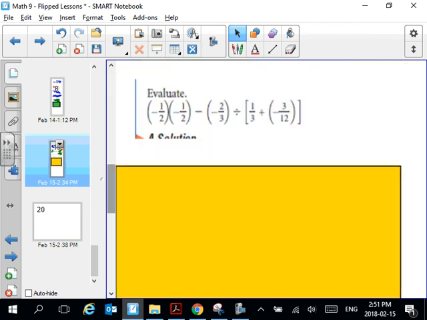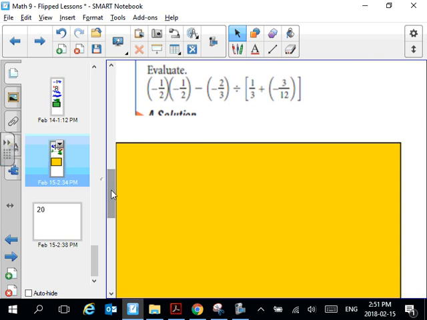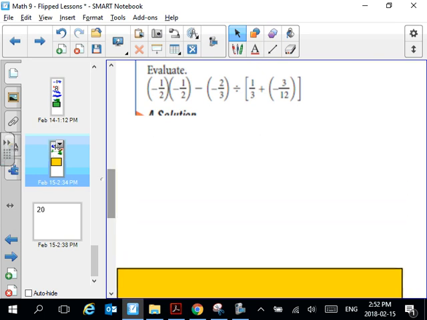So what we have here is the same type of problem, but now we've got some fractions to deal with. Okay. Dealing with fractions is going to do a couple things. It's going to make sure that A, you know your fraction rules pretty well, and it ensures that you follow BEDMAS correctly. You're going to wind up with some real funky answers. Okay. So same as before, we rewrite the whole question, but we only do one step at a time. Now the first thing we have to deal with is brackets.